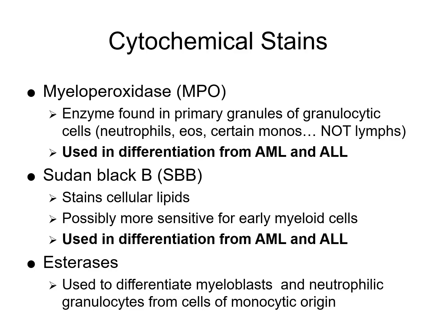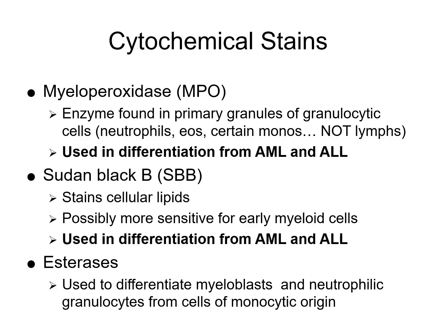The significance in leukemia diagnosis: AML blasts usually contain myeloperoxidase-positive granules, so they stain strongly with the myeloperoxidase cytochemical stain. ALL blasts lack myeloperoxidase activity and therefore should stain negative. This difference helps to distinguish myeloid from lymphoid lineage when you're looking at acute leukemias. For staining characteristics, the myeloperoxidase stain produces a brownish or reddish granular staining within the cytoplasm of positive cells under the microscope. The next stain is Sudan black B stain.